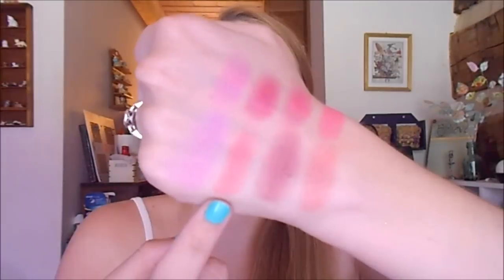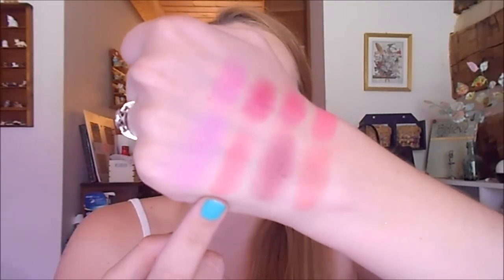The other Makeup Geek blush I have is XOXO. This is targeted to be a perfect fit for medium skin tones, but I love it on my skin. This is the most stunning pinky coral shade, and here is a swatch of Makeup Geek XOXO. So the difference I've noticed between the formulas is that this one is way more pigmented. It is a little bit powdery, but that's because the formula has such rich buttery pigmentation to it.